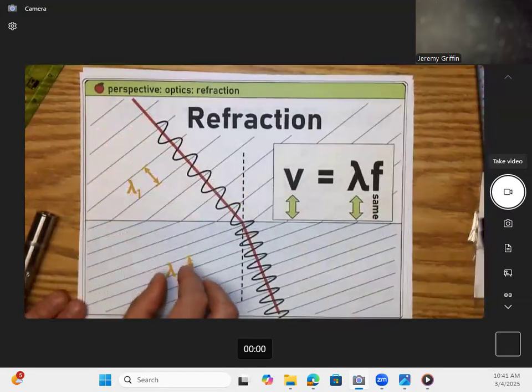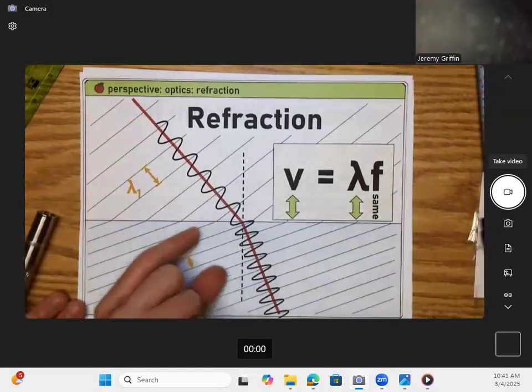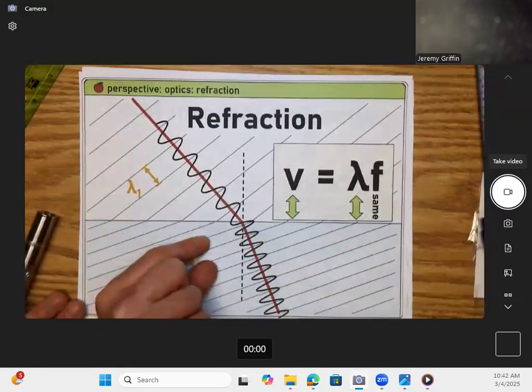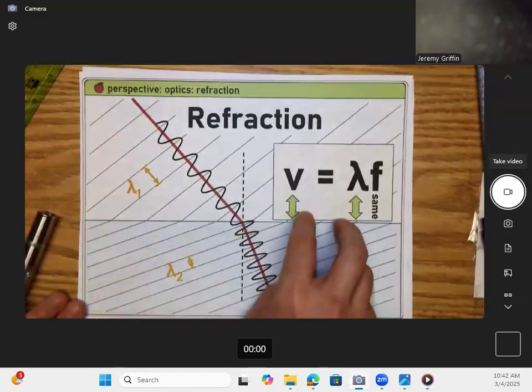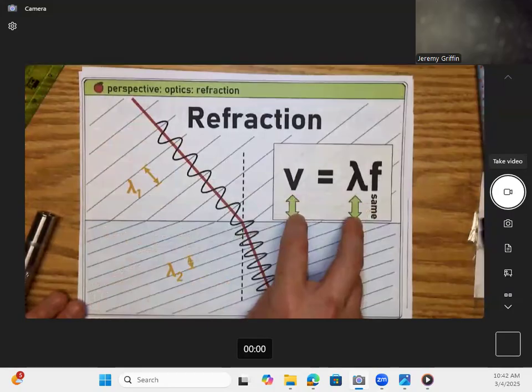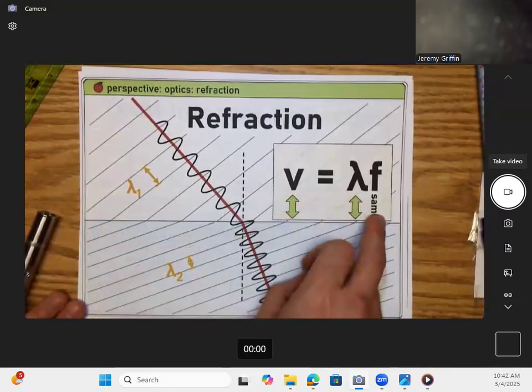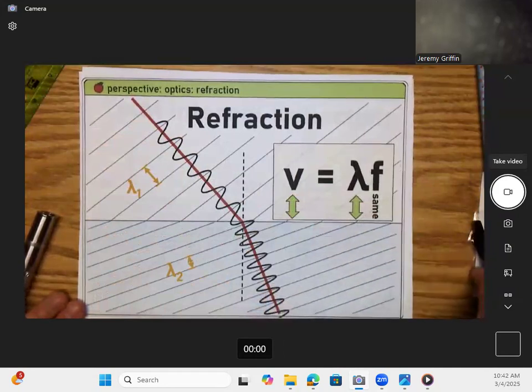Now, if it slows down, that means per unit time it's not moving as far. Say if these crests get closer together. So if the wavelength is decreasing, that would correspond to the speed decreasing. In fact, it's exactly proportional. If it's half the speed, it'd be half the wavelength, because the frequency has to stay the same. And you can see that here too.